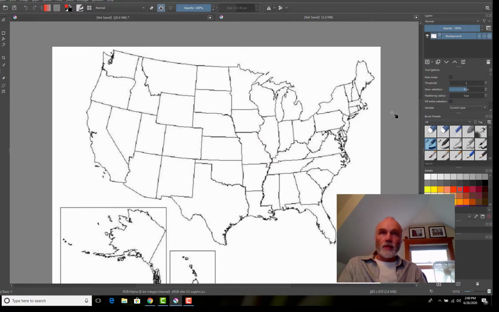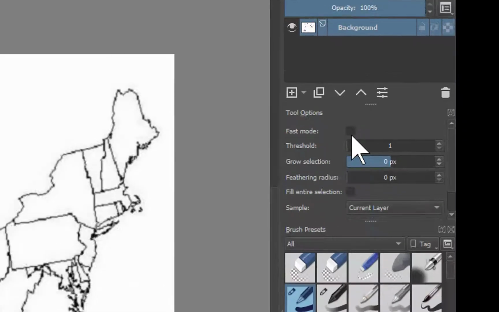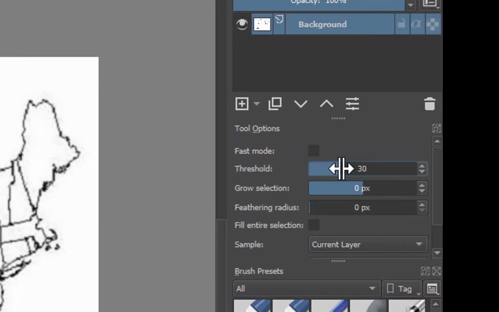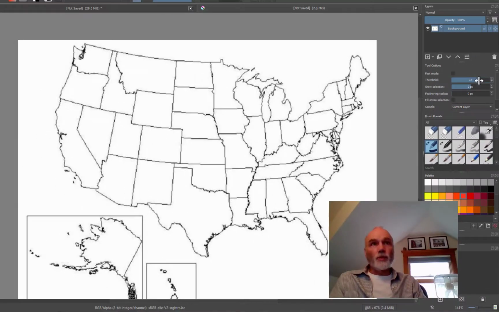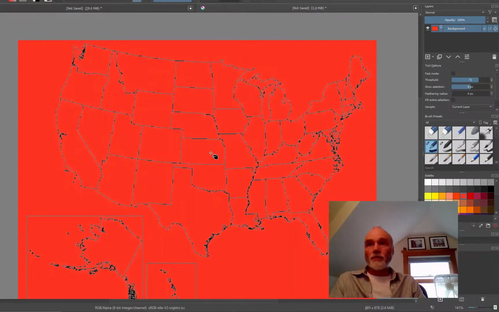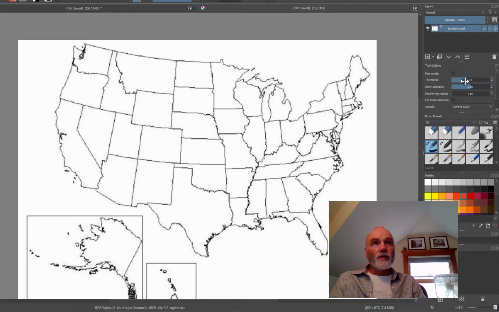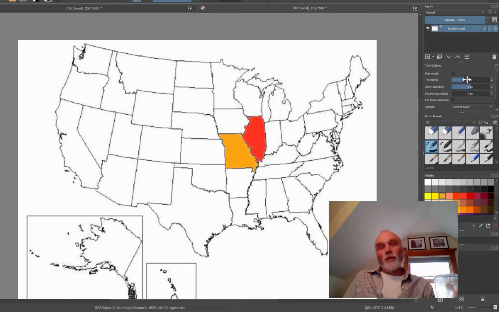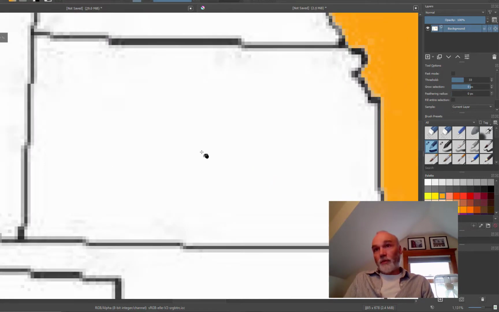So I'll undo that. That's controlled up here for the fill under threshold. And actually in the previous example I had the threshold up a ways. But if you put it up too far, look what happens. It breaks right through some gray areas. So you want to balance it out so it comes up to the edge like that. When you drop the paint can on a spot, it might be a pure white spot, and then it's how much are you going to accept non-pure white pixels all around the edge?